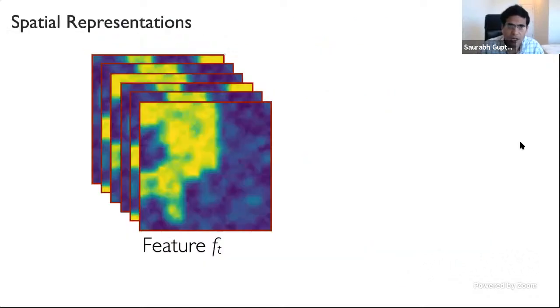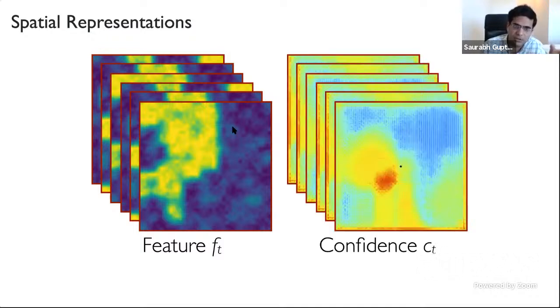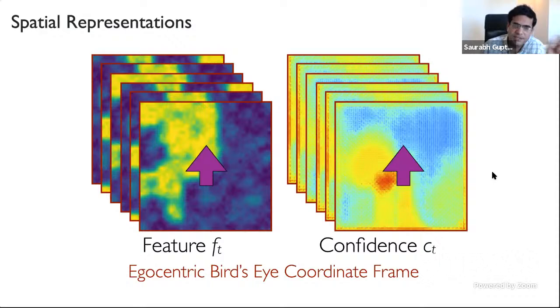Okay, good. I'll just go into a little more detail on this so that we have the right context when we're talking about future things. The spatial representation that we are building here is very much like a semantic voxel map, if you will, where there is a feature descriptor that describes a part of space relative to the agent, right? Each grid in this feature map represents some space, and we are storing a feature vector at that particular location. We're also storing a confidence value, which is how confident we are about those features. And if we are building a representation, we need to know where the agent is. The agent is going to be in the center looking upwards all the time, right?